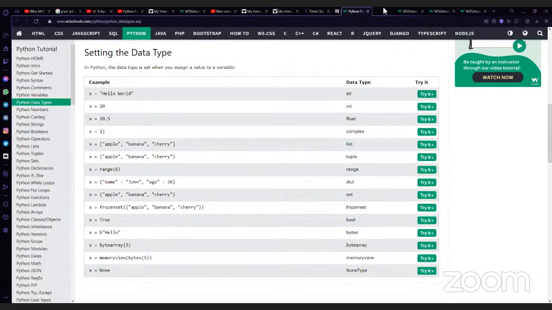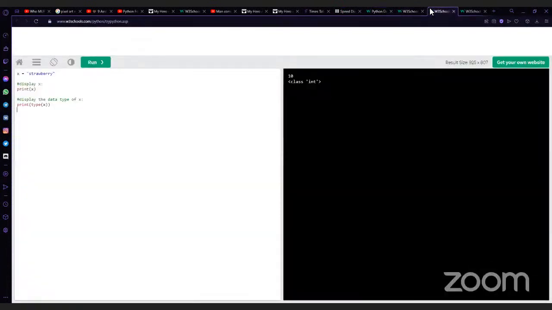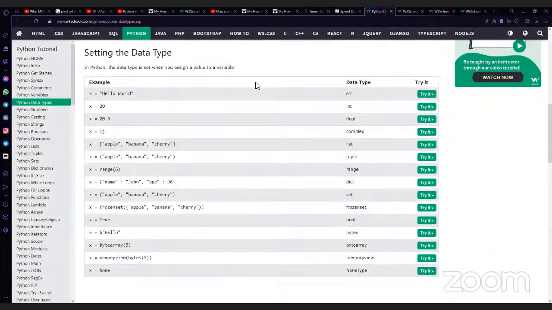Okay, all right, cool. Can you see that one, the list, the one below the list? Go back to the data type again. Okay, can you see that list and the next one, right? Yeah, what is the difference between the two?